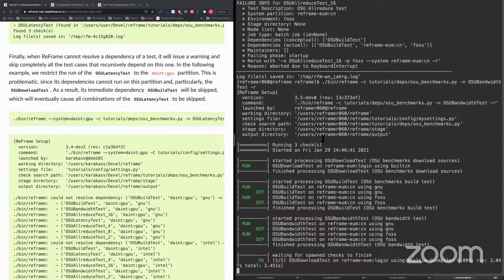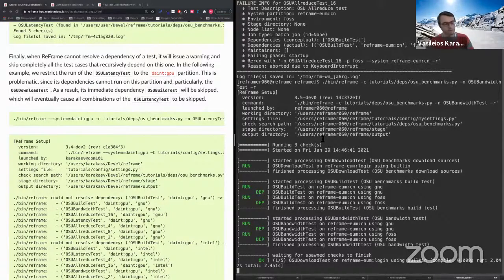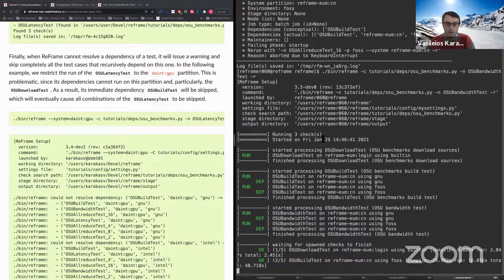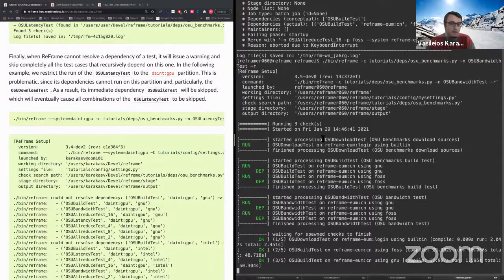You have already installed, let's say, OSU benchmarks. Yeah, I mean, there can be different scenarios. When you want to structure your run-only test, for example, you don't want to run something if something else has not passed. Right.